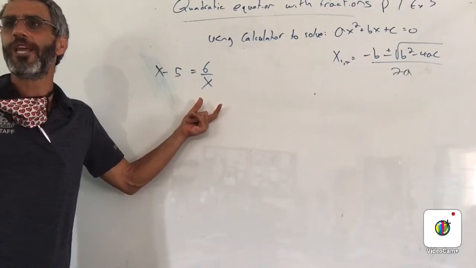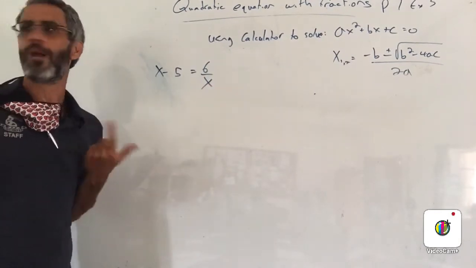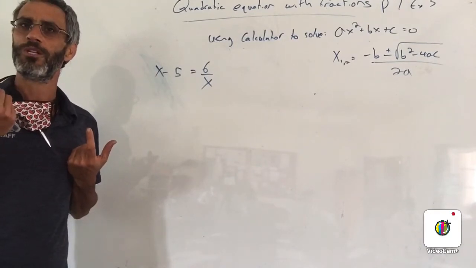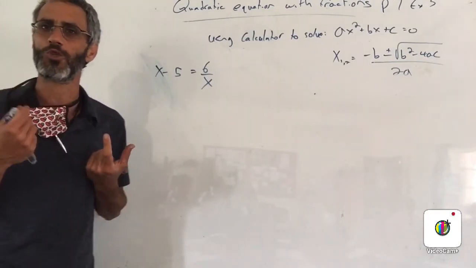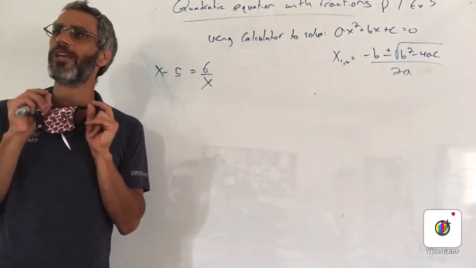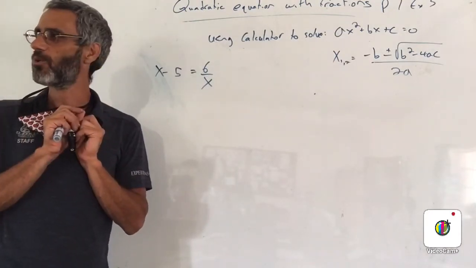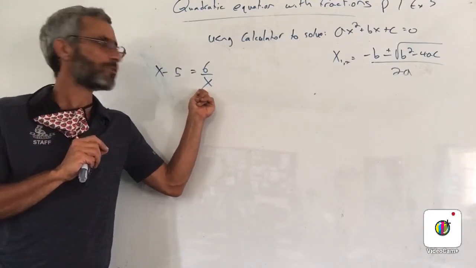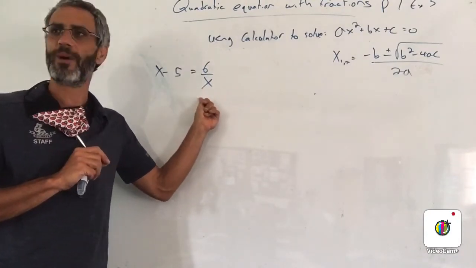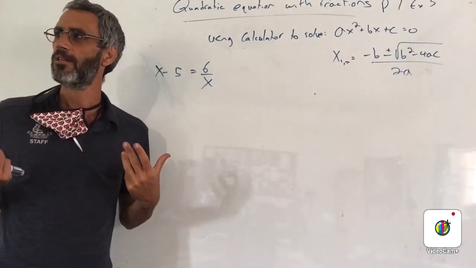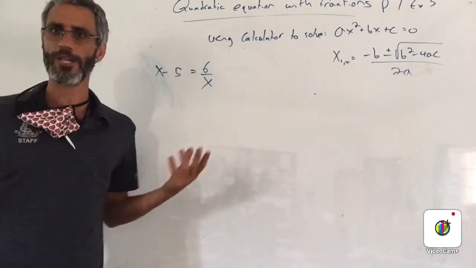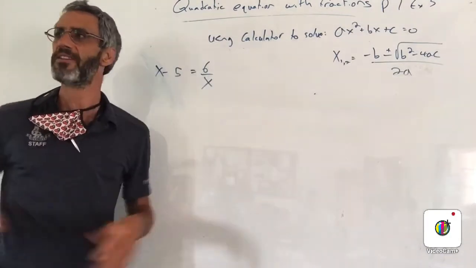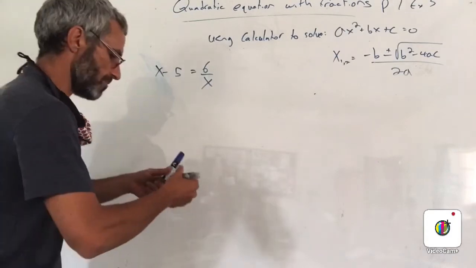Well, one thing, to get rid of it is actually not difficult. You just multiply it by x, right? That's what I said. But what is the possible issue? Remember, we have what I call restrictions. We have to put a restriction. What must x not equal? 0. We can't have 0 at the bottom, right? Because if x was 0, 6 divided by 0 is undefined. One lesson maybe we can chat about why you can't divide by 0, but in essence, you get infinities. So we can't divide by 0.